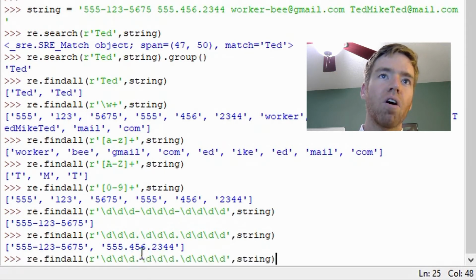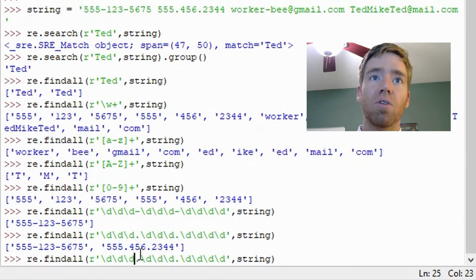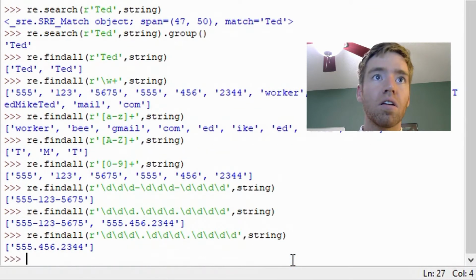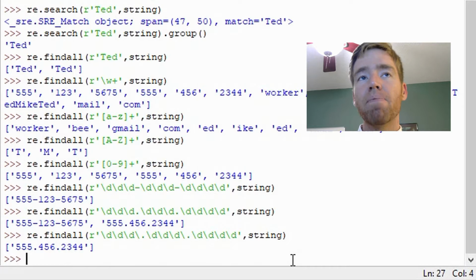So if I recall, the way to do it is called escaping the wildcard. So I want to look for just a dot, so I use a backslash in front of it. And then this way, we only get the dot.